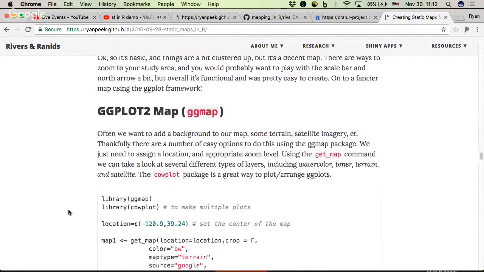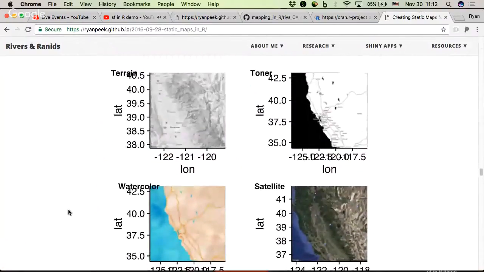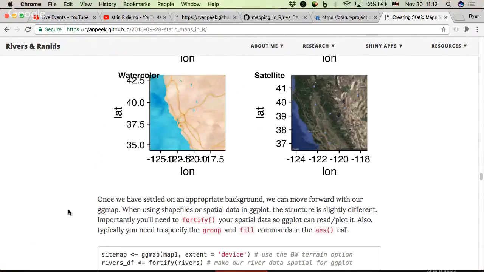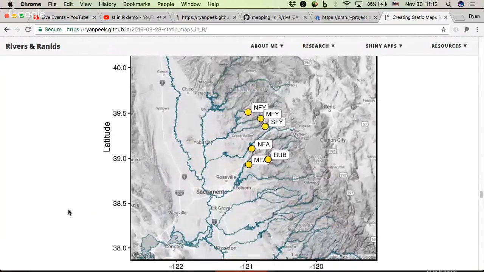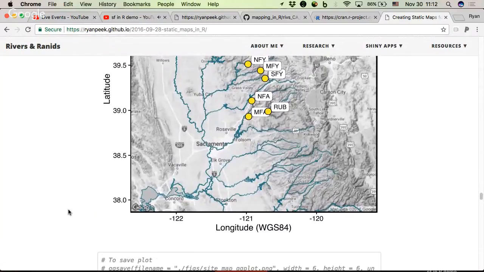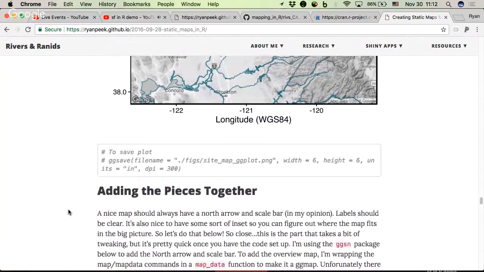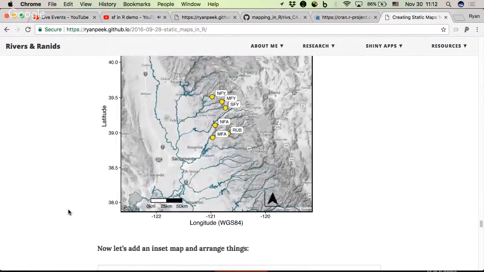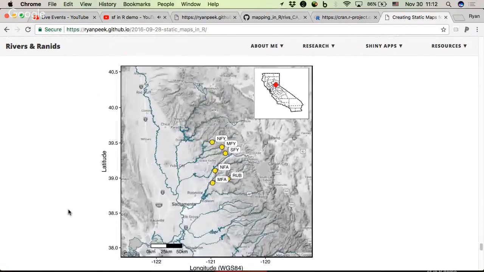If you want to make a fancy, nice map with a background, here are some of the different options you can use for ggmap. And then if you put that all together, you can make these. Again, this is point data, but it does have a rivers layer in it. So it works with ggmap, I promise. And then you can make an inset or a scale bar. So this was made in R, and you could put that in a publication pretty easily. So I just want folks to know that ggmap can be good for that sort of thing if you want to provide a really nice, high quality map.